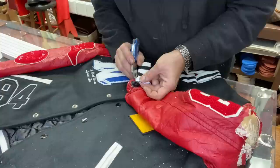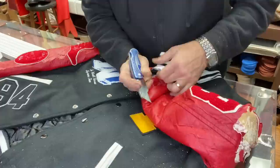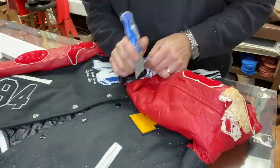Although I do have one that got burned on the pocket area here. I think that would make a good video, but we have to agree on the price and on the leather and stuff like that before we go ahead. We haven't got the okay on that yet. Something like that would be cool. But just replacing a zipper, it's not a big deal, you know? Maybe a full lining replacement. That would be kind of cool.